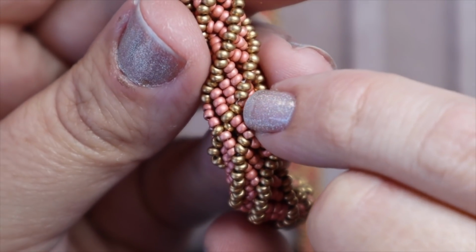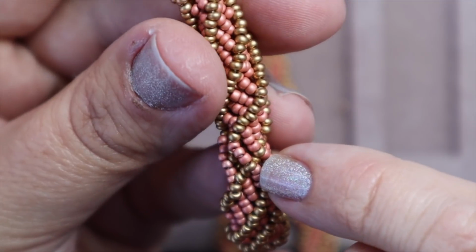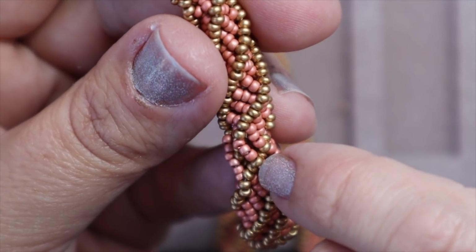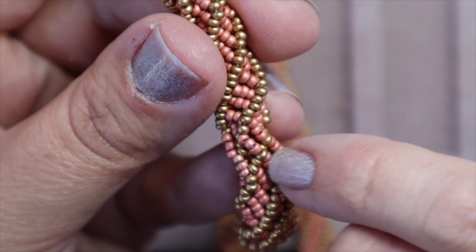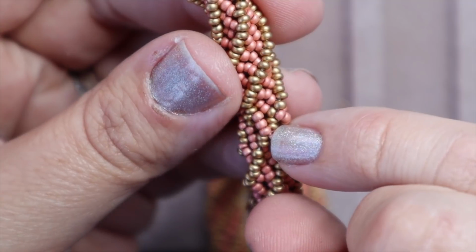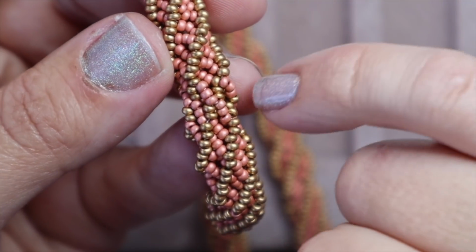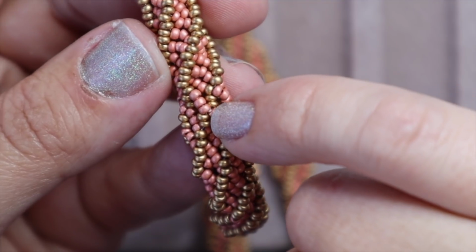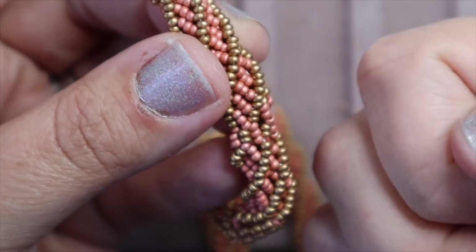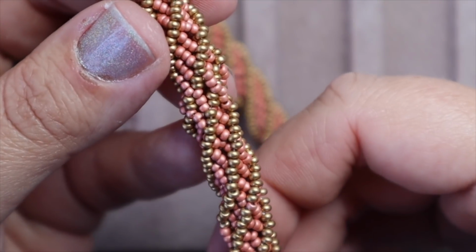Okay, so you see right here, she's got some beads sitting sideways like these are here, and this is because instead of going between the peach and the gold, she went between the 2 golds. So you want to make sure of that. Now the next thing you want to make sure of is that when you pull the beads down, you pop them into place, because see this part here, and there's one right here. That's because she didn't pull the beads together and pop these golds into place.